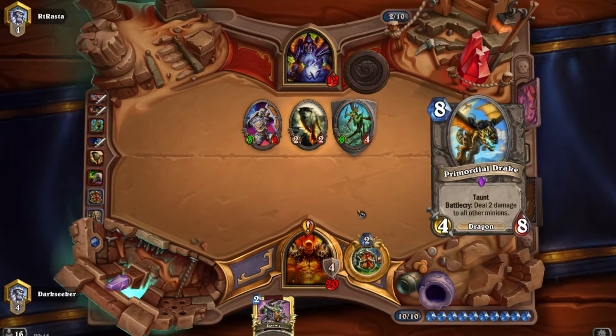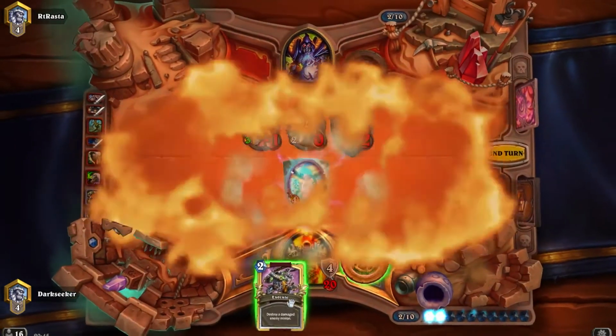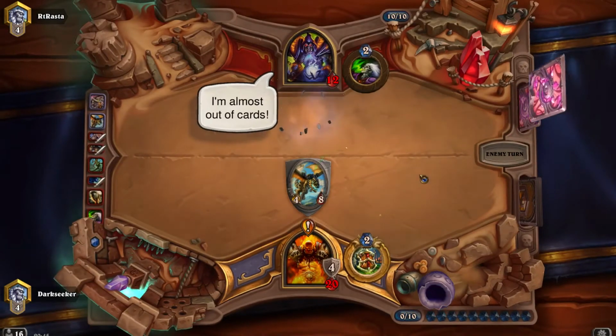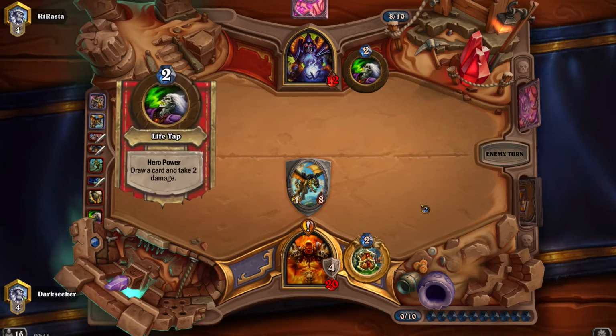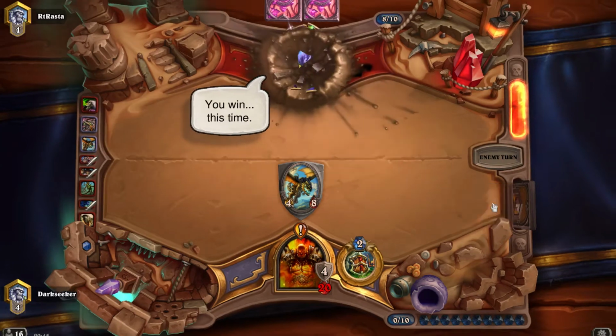And what about a Zoolock? Well, you can send a Zoolock to fatigue. And that is the best feeling in the world. Lots of ways of killing low health minions with this deck. Brawl to clear big boards. And yes, he's out of cards.